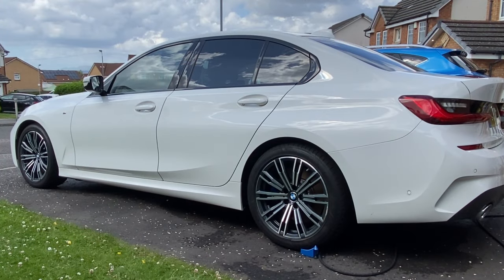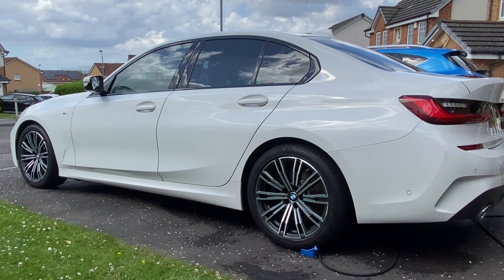I say this in most of my videos, that the car always looks clean when you point a camera at it. Sometimes it works in your favour, but not when you're trying to show the cleaning power of a snow foam. All I can say is, you will see how dirty the car is, or was, in a few moments.